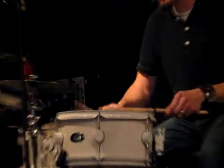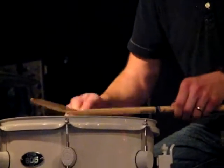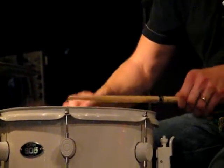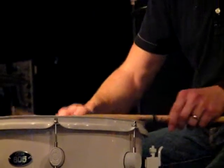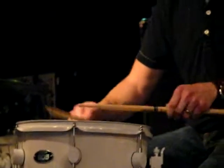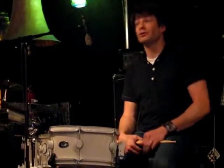So you can get an idea of 16th turning to 32nd. If you do that, you're going to get fired, so don't do it. So that's basically a freehand technique.